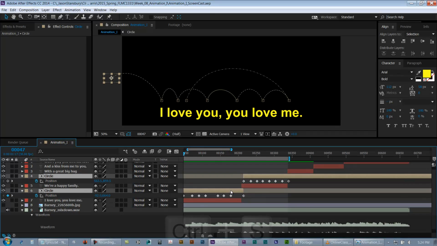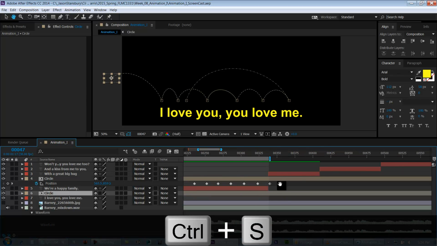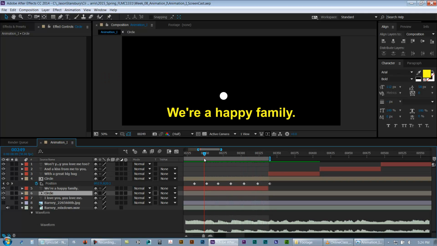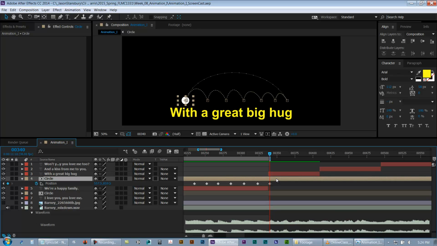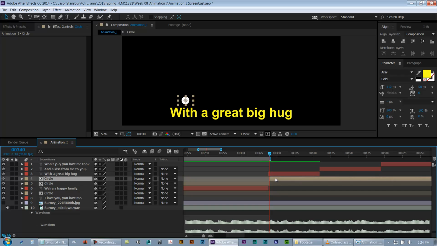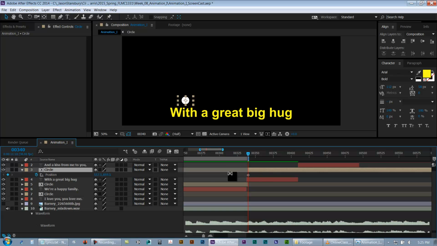It's good to check on stuff, make sure it's not messed up, and you don't continue to use something that is messed up when you can go back and fix it while it's early. Okay, so I have it bouncing through the lyric, and I have it jump all the way back to the new word, which is great because that's a good position to split my layer. I'm going to turn off those properties. I'm going to turn on this property, delete everything but that keyframe, because that's what we're going to start off with. I'm going to put this above.